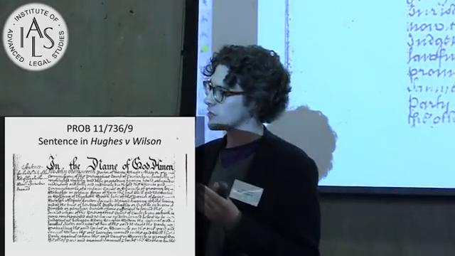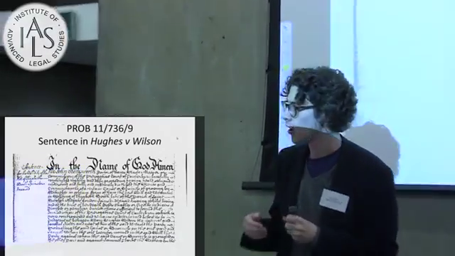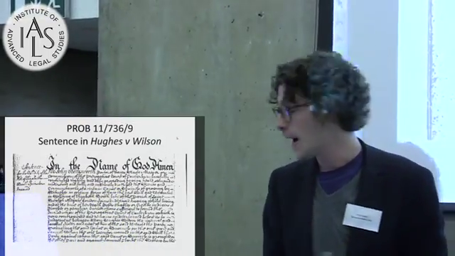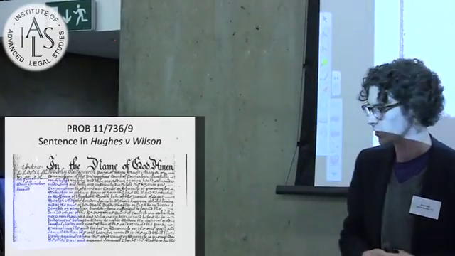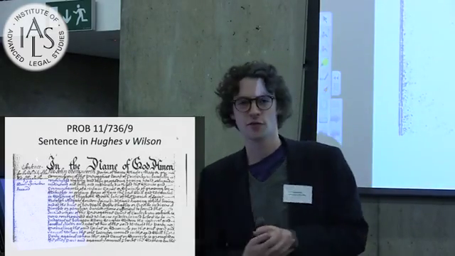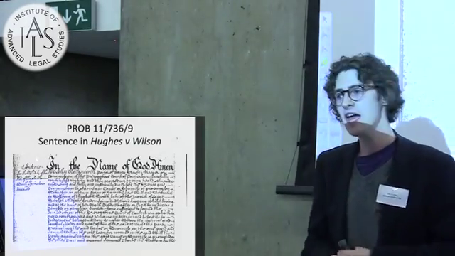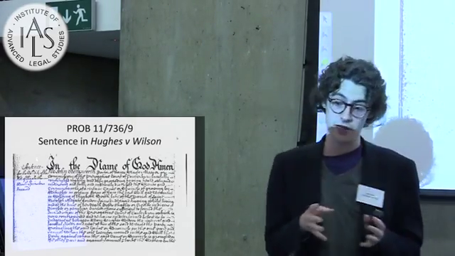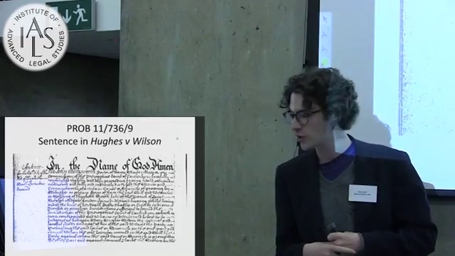Having gone through this, then, we get the sentence. Now, up until the mid-18th century, the sentences or the judgment of the court are recorded in Prob 11 and are therefore available for download. After that point, unfortunately, the judgments of the court move into a different record class and therefore aren't digitally scanned. Unfortunately, the sentences aren't particularly interesting. It usually will be a blank verdict. Either the will was valid or it wasn't. If there are more difficult legal questions to be litigated, usually these will move into the Court of Chancery, and that's where I want to take you next.